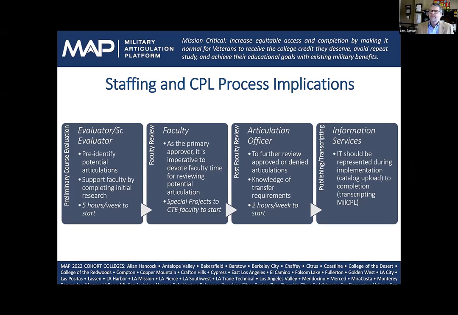And just to add to Mark's response, at Norco College, we do have a preliminary workflow of the veteran certifying official letting me know that a student has opted in. At that point, he'll send over the JST. I'll review the JST and see if there are any courses or occupations that I feel would possibly benefit sending forward to the faculty. So do I see a comparable course on the JST, doing a preliminary review?